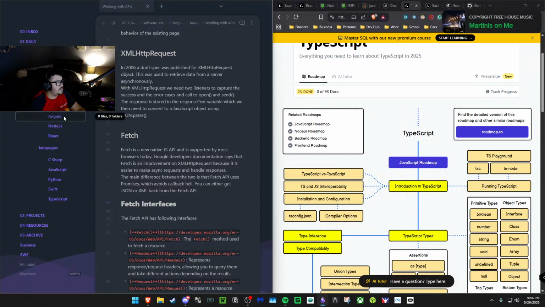Oh my god, I don't think I spelled that right. That's with the A. Angular. Let's get frameworks. Okay. I mean, I'm happy with that.